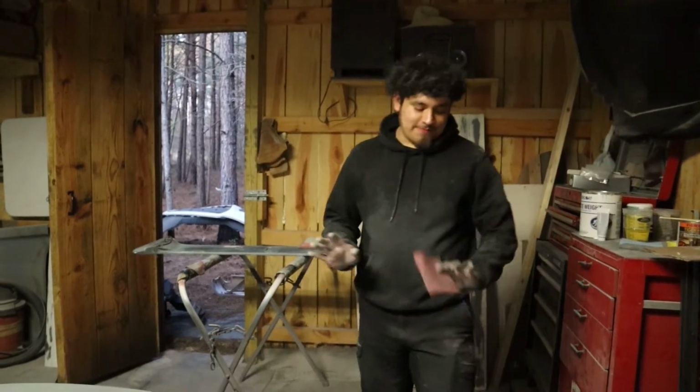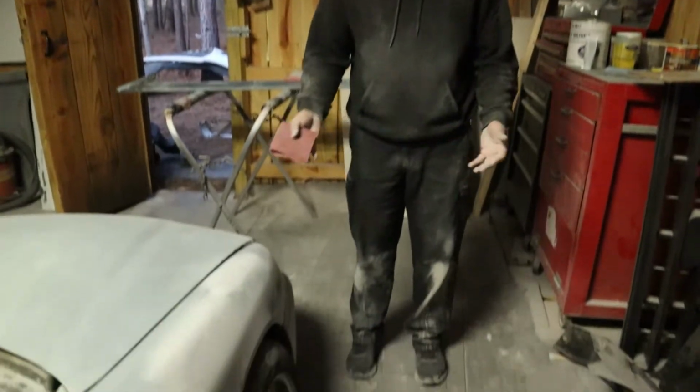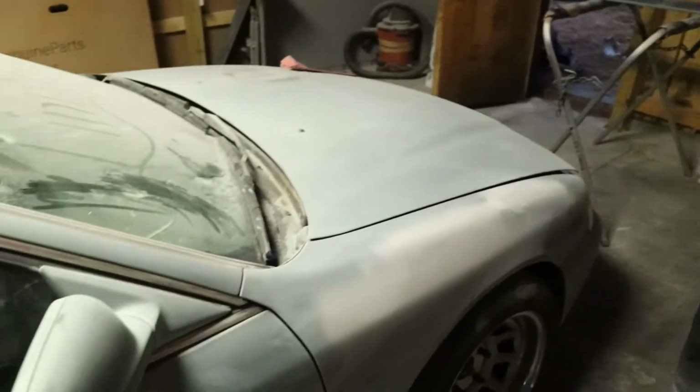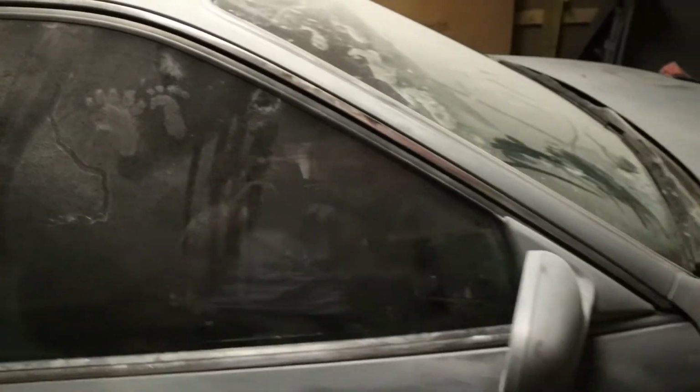So, as y'all can tell, I'm dirty and I'm tired. I'm tired of sanding. We done hit, look, let me show you the whole car. Super dusty, the whole entire thing. Everywhere. I done hit every little nook and cranny, every little corner, every seam, trying to make this thing look right, trying to make this thing look nice.